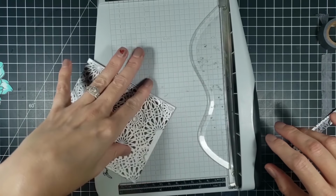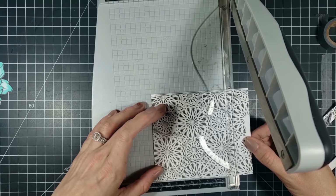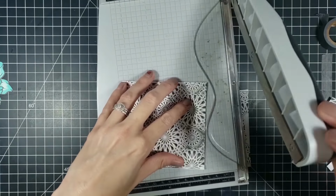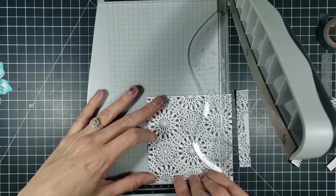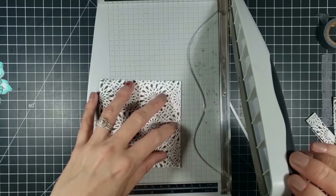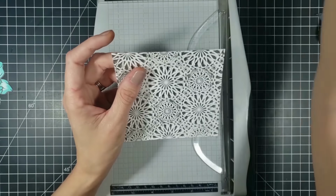Now, if you push too hard on your ink pad, you will get some smearing where the white should be. That didn't bother me any though. I figured it's just a nice little touch. And I was going to cut some off anyway, so I figured you wouldn't really see it. I went ahead and cut it to an A2 size card, and then I measured how much of an angle I wanted on this card. I can't get over how beautiful that embossing technique turned out. I believe Jennifer McGuire did this.